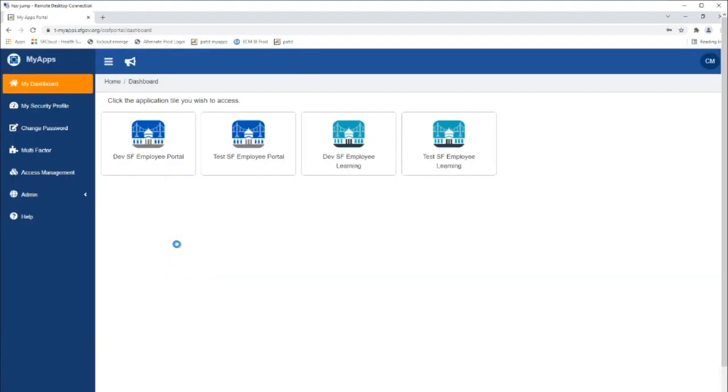And when you get to the My Apps portal, a couple of items I want to share with you. First, your screens may look a little different than my screens. I'm in a test environment, so I've got some different things happening. But you may also, if you're good about navigating around, find, let me see if I can make this bigger.